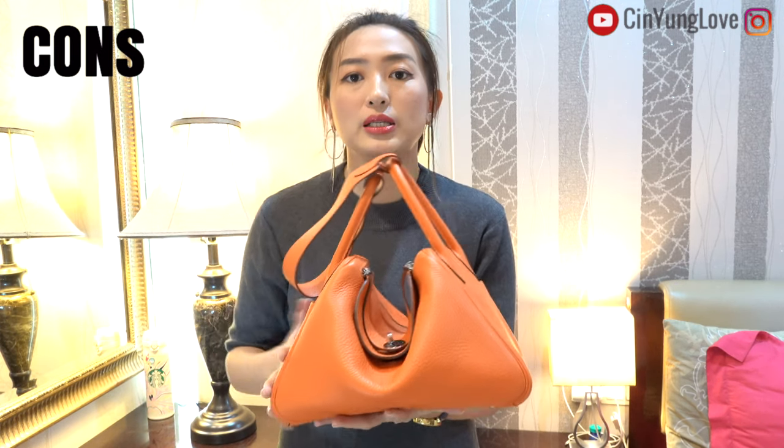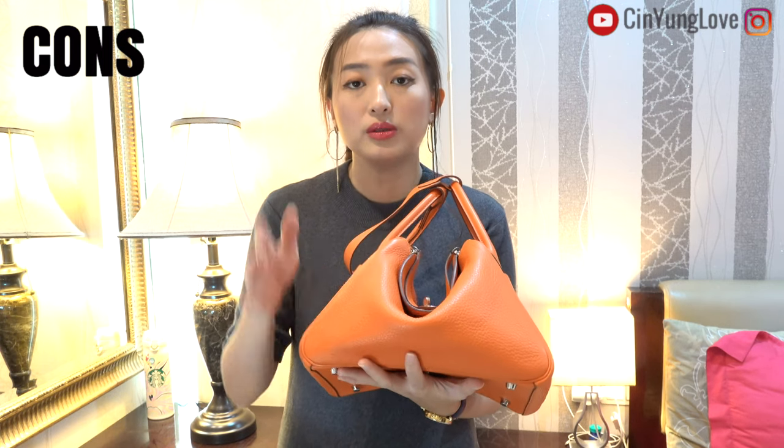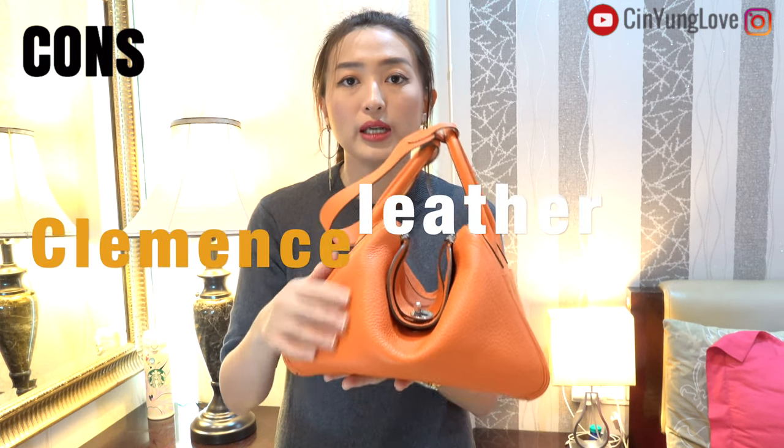But in the Hermes store, the service is quite different, as you guys know. If you wanna choose the color you want, maybe an A-top color or the gold color or a black color, their favorite color, it's not gonna be very easy for you to choose what color you want. Because I'm buying this in a pre-loved market, I can get the leather that I want. So I got it in a Clemence leather like this.